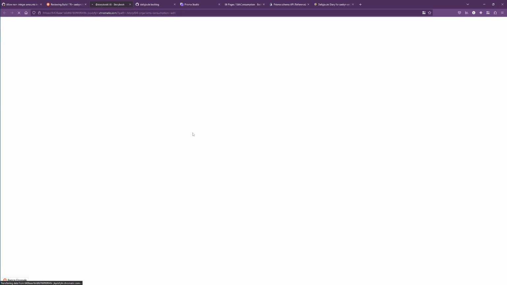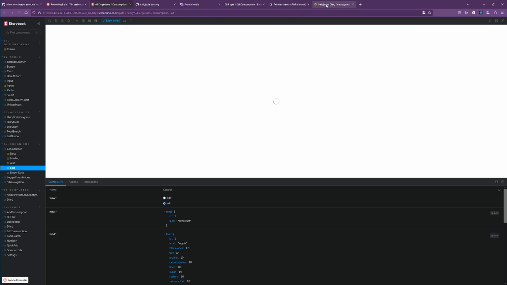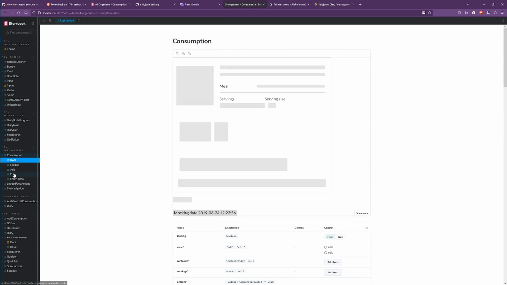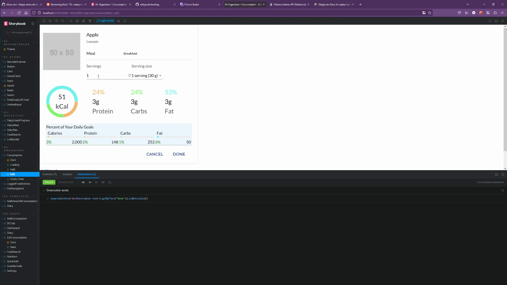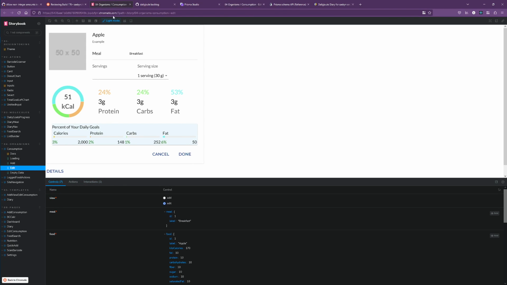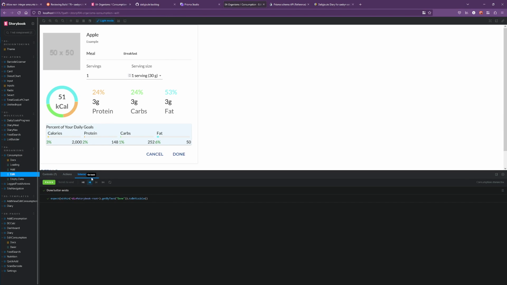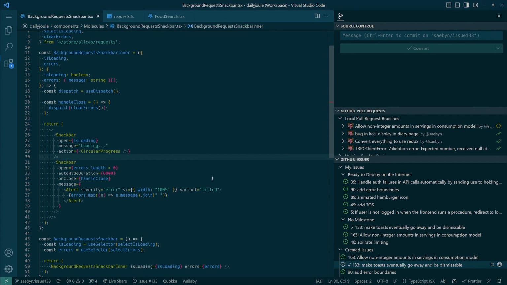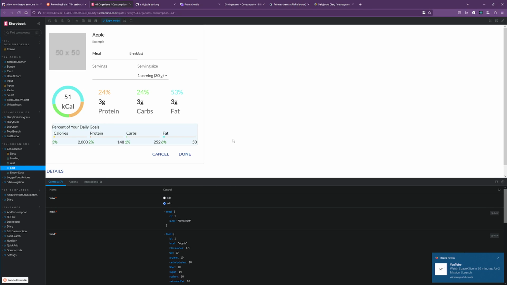Huh. Organisms consumption edit? Is that what we were looking at here? No, this is pages. I see. But no, there's a 1 there. So why is this blank? Oh, that's edit. No, this is edit. What's going on? There's a 1 there. Why is there no 1 here? Oh, right, because locally I don't have the code. I switched back to main, and I worked on this other change. So, of course, the behavior is different.